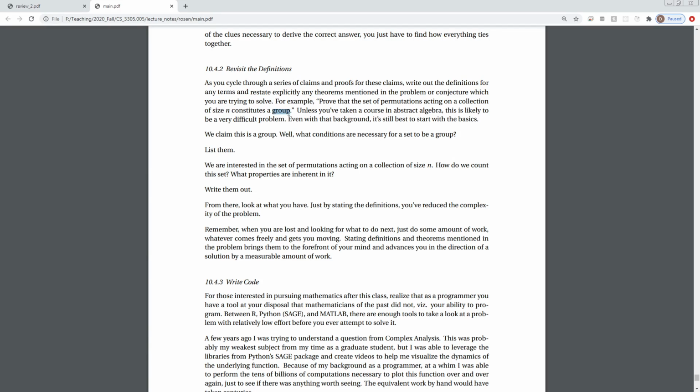So we start there, and then we define the set of permutations, and we define action, and then we say, okay, well, an action takes some set, and then it does a thing to it, and it spits out a value. And then every time it spits out a value, it follows certain properties, these group properties. Well, okay, now that's something I can work with. So, starting with the definitions, while it feels like you're backtracking as you're going over it, that really is the fundamental step.